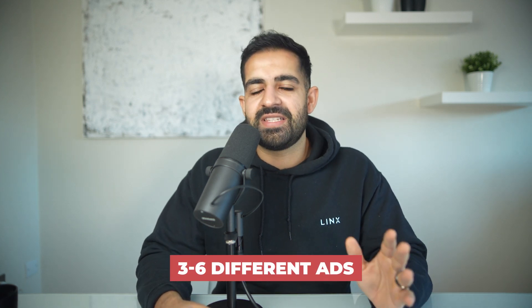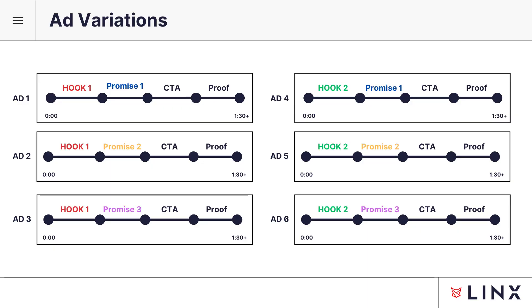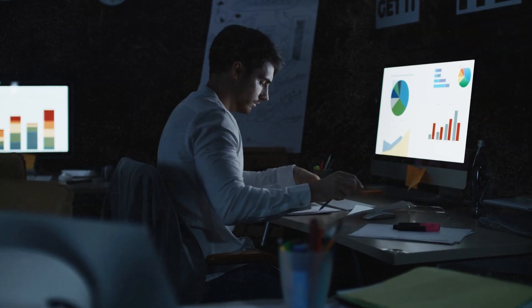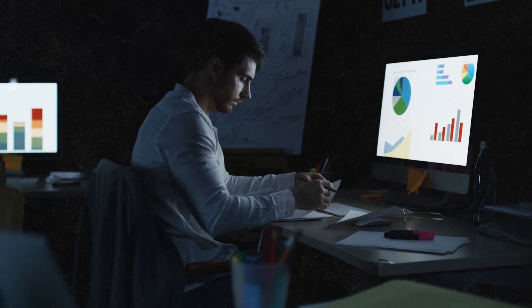When you have all of these different hooks and promises, I recommend you go out and make at least three to six different ads. In this diagram, you'll see we have six unique ads with two different hooks and three different promises — this is the bare minimum I recommend for anyone starting out to test. When you go about testing these ads, you will quickly realize there are going to be a couple of obvious winners, and these are the ads you're going to want to scale with. A key pro tip: once testing is done, go back and redesign your VSLs and lead magnets based on the angles that have been working.